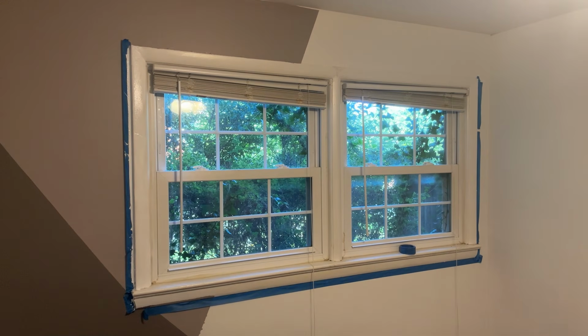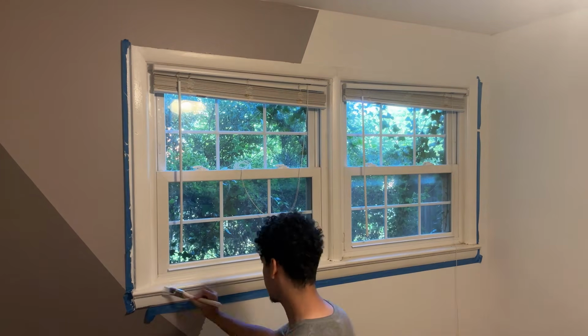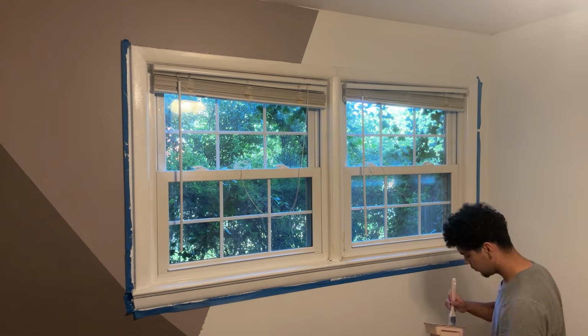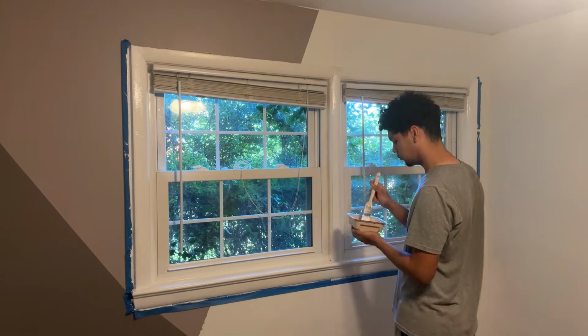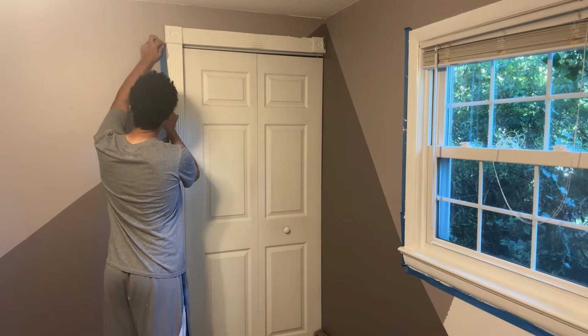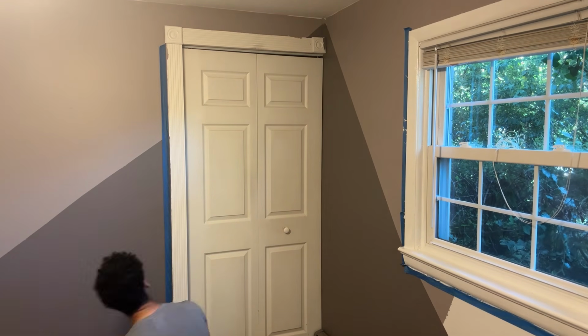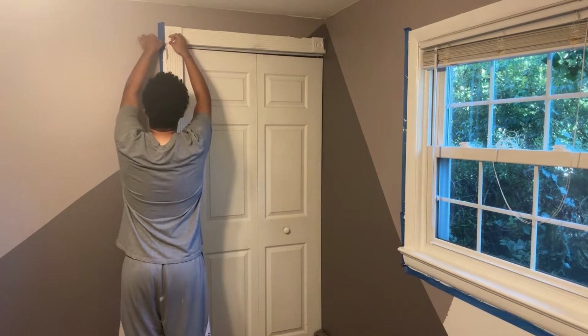Now here we are, painting the frames. Originally, I didn't think I had to paint them that much, but then I raised up the blinds, and compared to the rest of the wall, it looked pretty dang bad. So I'm like, okay, I gotta do it. And for some reason, they were also sticky. Like, why were they sticky? I don't even know. And I'm not gonna spend time talking about that because that doesn't make any sense, and I don't really want to know why it's sticky.